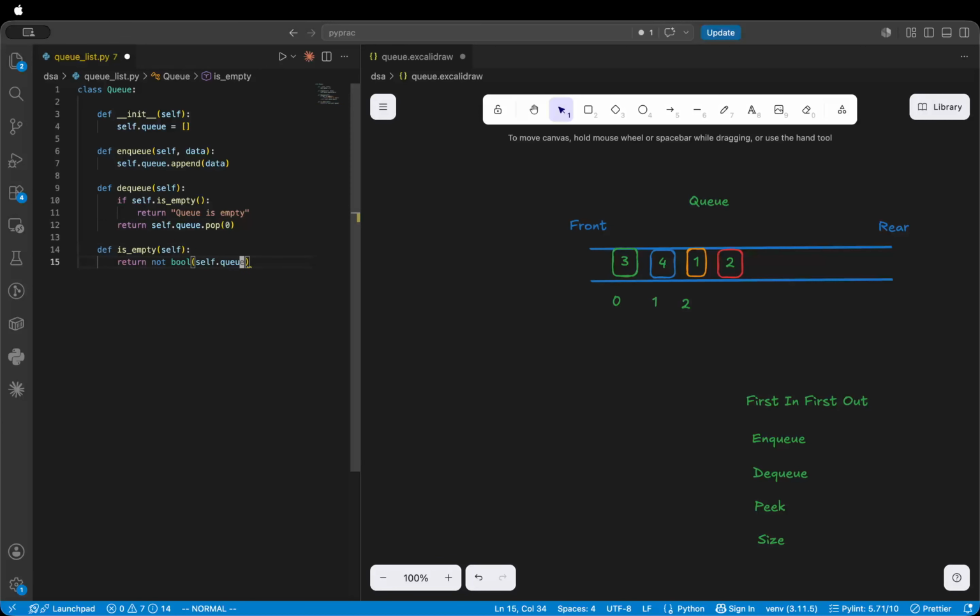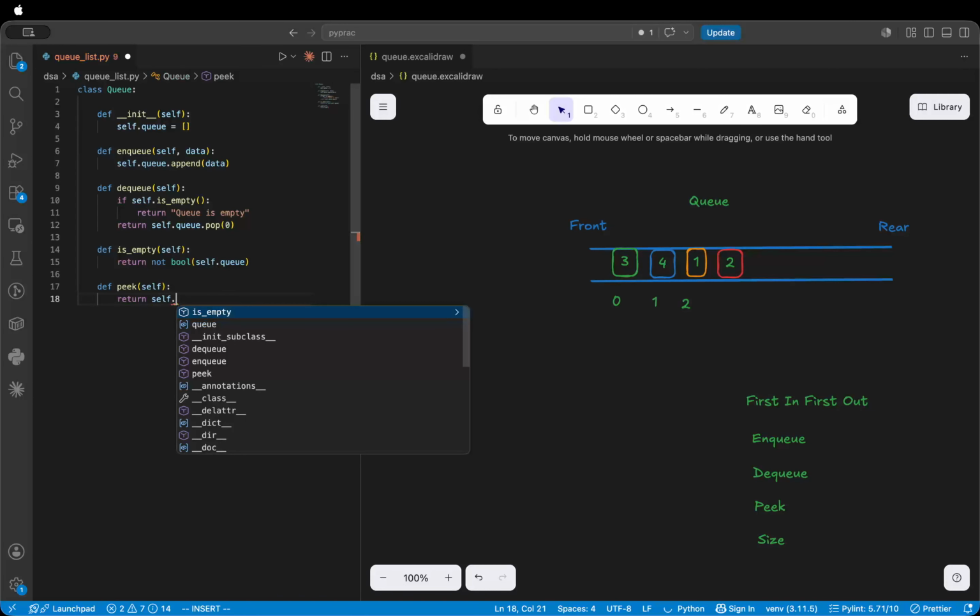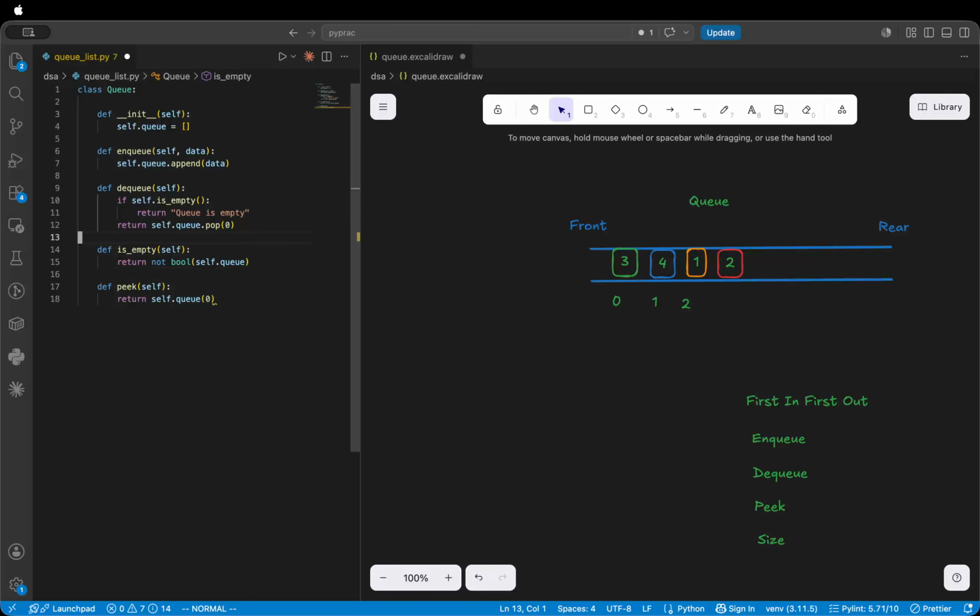Then there is the next operation, which is peek. We'll just return whatever is at the 0th index, that is at the front. So return self.q of 0. Remember, it will not pop or remove that element, it will just return it.